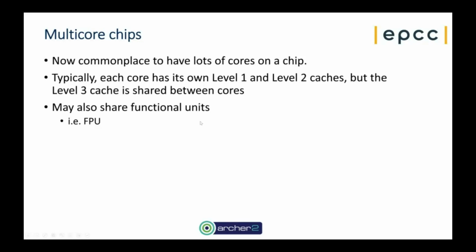This can be both a good thing and a bad thing. So if you structure your code correctly and you're doing parallel stuff, then that shared last level cache between the cores can let you do quick communication between local workers in your parallelization. But it also means that other work on other cores can impact your performance. So it's just something worth bearing in mind for application design.